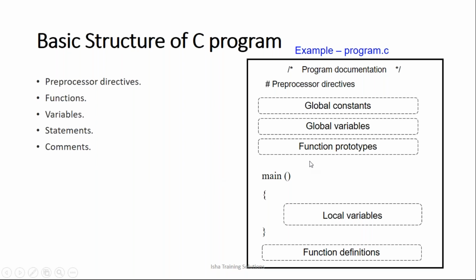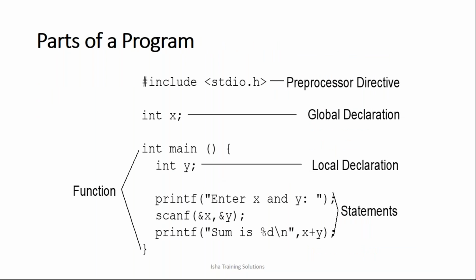Fine. Now we will see this slide. We have just used these statements to write a program, right? #include stdio.h, this statement is called a preprocessor directive. We will see what this preprocessor directive is in the coming classes, so that we can understand why we need to write it at the top. Next, leave this global declaration; we will see what it is later. Next is the function. Wherever you use the main statement in the program, we call that a function.